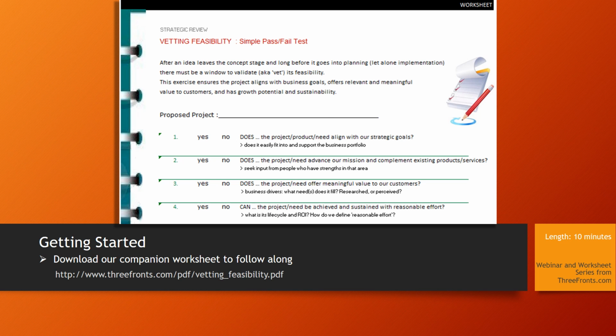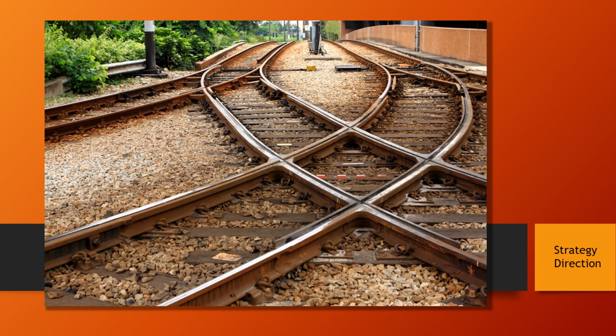So let me ask you, how many times have you shifted from one project to another just when you felt there was finally some real traction toward its goal? I can think of a $500,000 project I was on that 2 years in had its plug pulled. It was a tremendous waste of resources and very disheartening for our team.